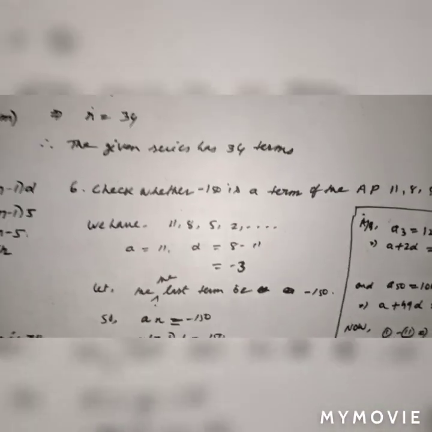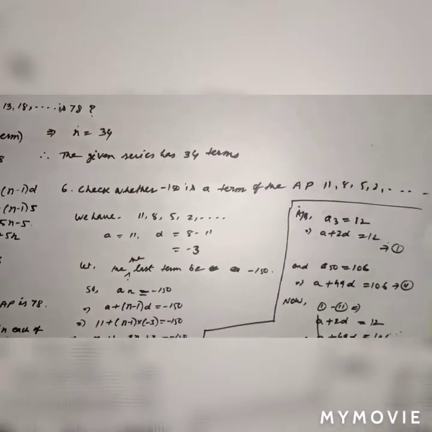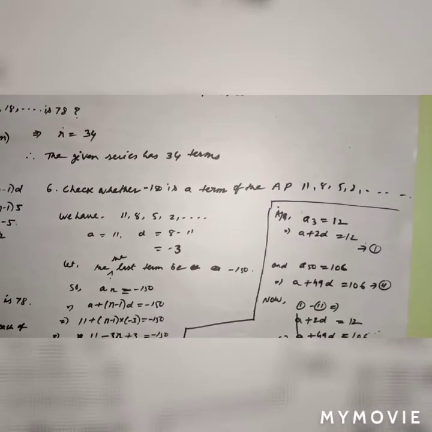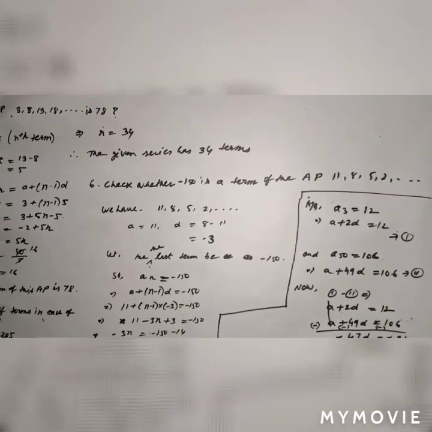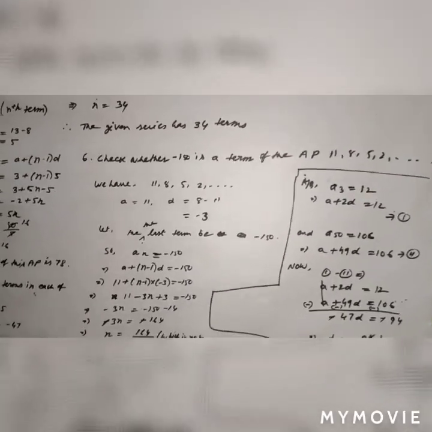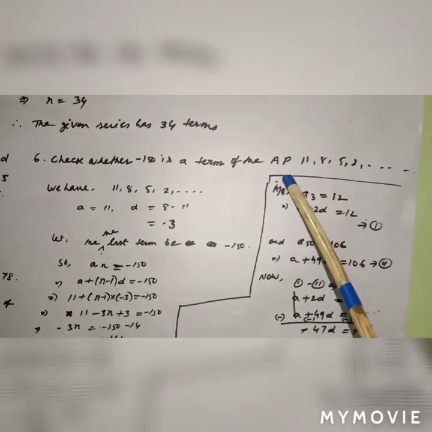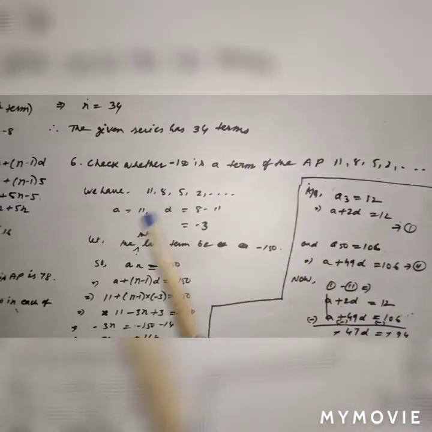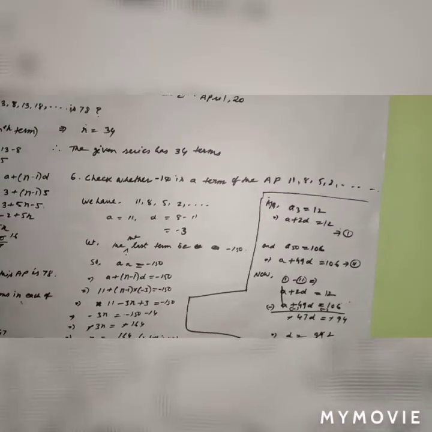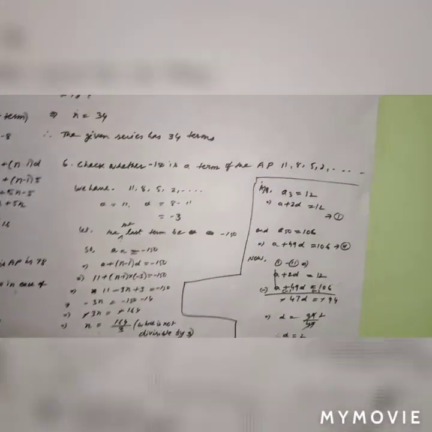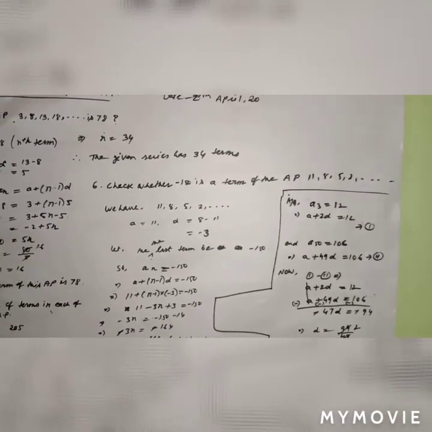Now next: check whether minus 150 is a term of the AP 11, 8, 5, 2 ... This is an important question for the board. Actually this question comes frequently in the board exam. All questions are important, but I have seen this one two or three times in the board. This is also an infinite AP, by the way.